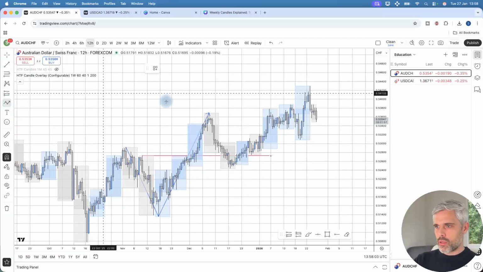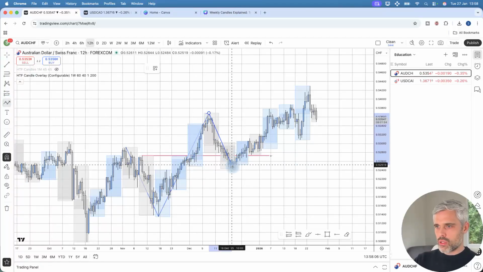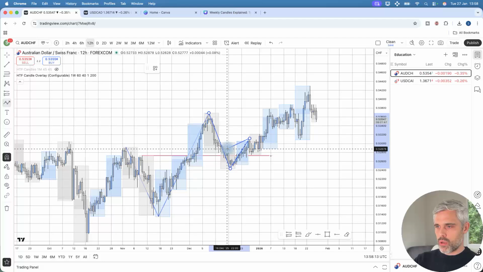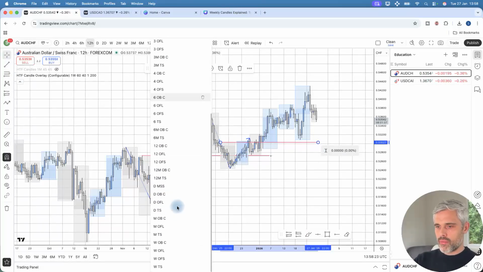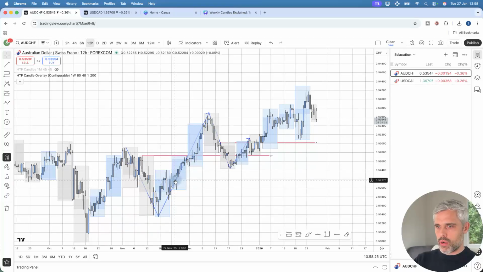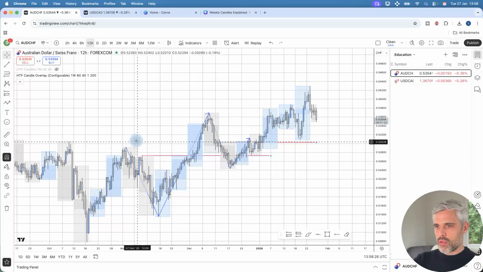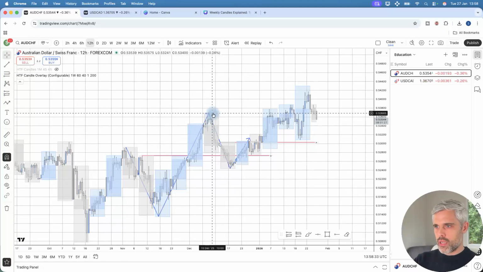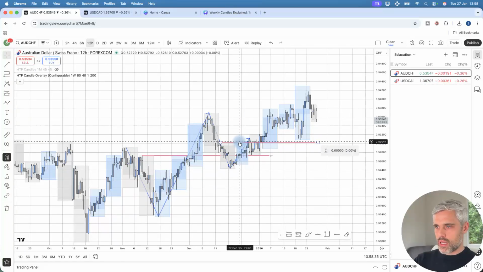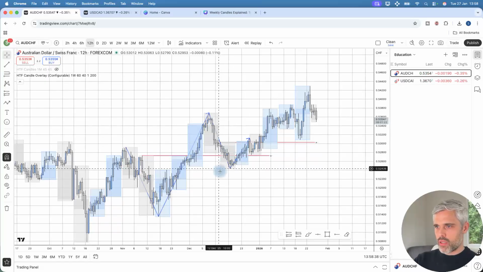What we see next is something really interesting, because price sells off and we have this particular swing point right here, and we get a bullish close through the swing point, and we close above the previous weekly candle range. So now we have the formation of a new weekly order block right here. And in the same way we saw the 12-hour demand step in right here, we're now seeing weekly demand stepping into the market. So we have sell to buy.